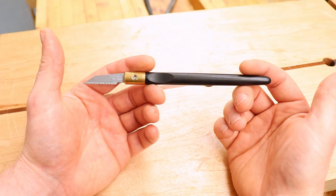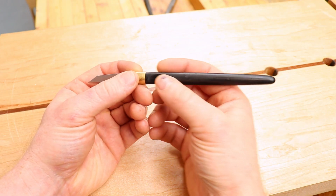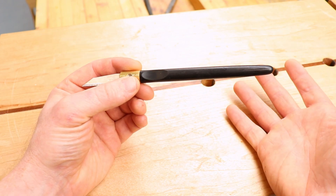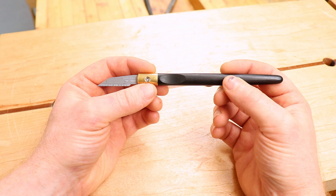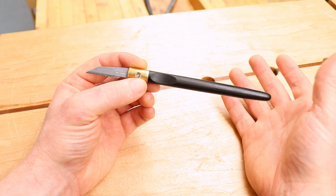Let's start with a close-up of the knife itself. I went for the ebony with the brass ferrule and I think it looks really elegant in that color combination - it's beautifully finished and silky smooth. If there's always a black option I tend to go for it, so that's why I went for the ebony. It was available in multiple different types of wood such as ebony, bog oak, pink ivory, and snake wood.